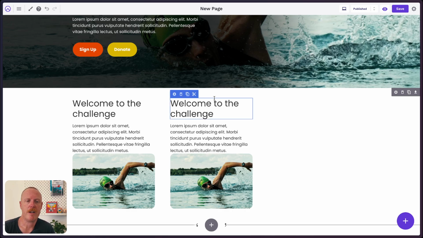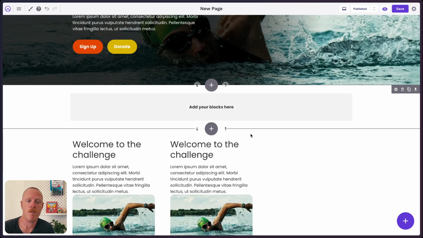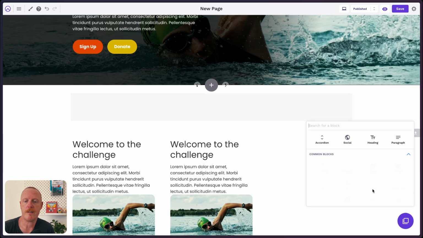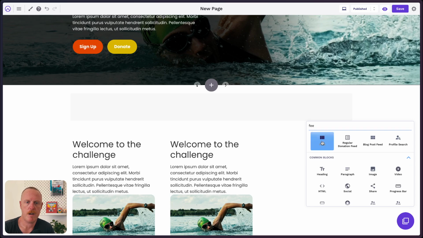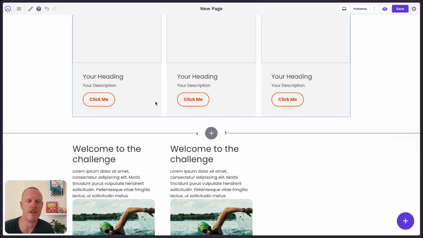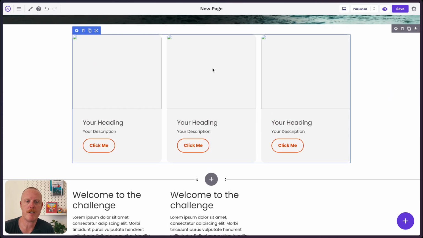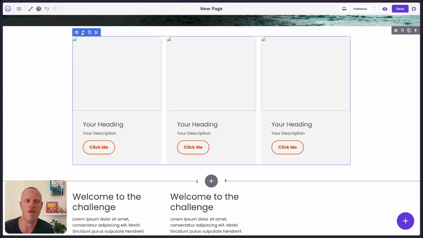In order to provide consistency, I'd recommend something like this, using the full row, and then using the feed block instead, which, as I said, I'm a massive fan of. This thing is really, really flexible and I can do all sorts of different things with it. And rather than adding a 3-column structure, I can just use the feed block for what I want.